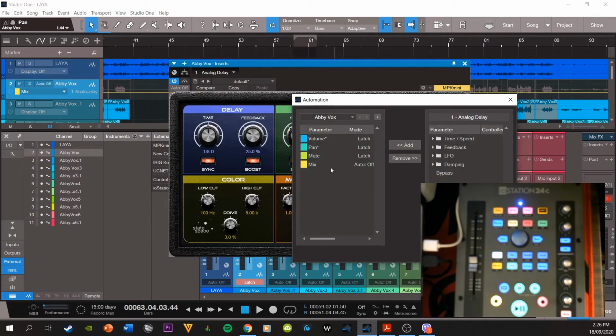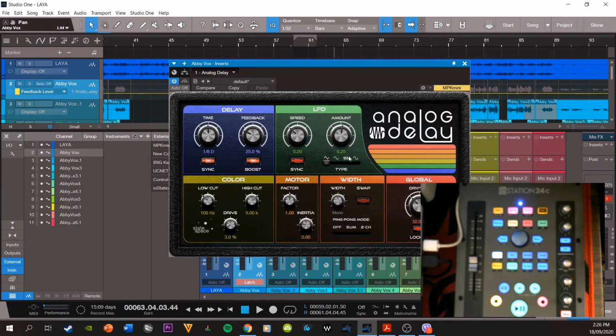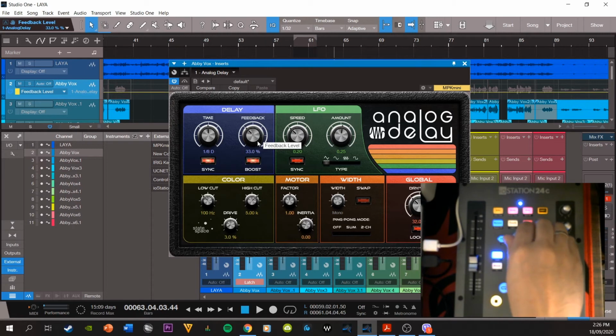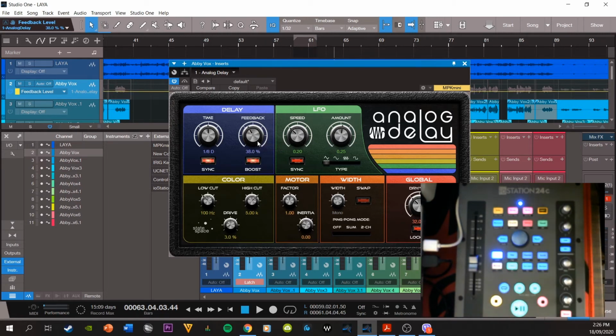Add or remove parameters. Let's remove this. Damping. Okay, feedback level. Add feedback. Close. Feedback level, that's right here. Okay, link. See, now feedback level is on automation.